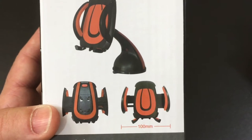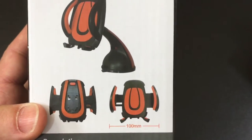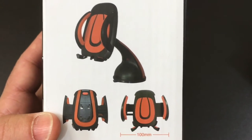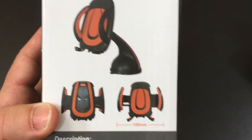It does have an expandable clasp that's going to hold onto your phone very securely. I've used these a lot, and I really enjoy the ones that kind of grab onto your phone when you just close them, and then it also has the little legs on the bottom that we're going to see in a couple seconds.